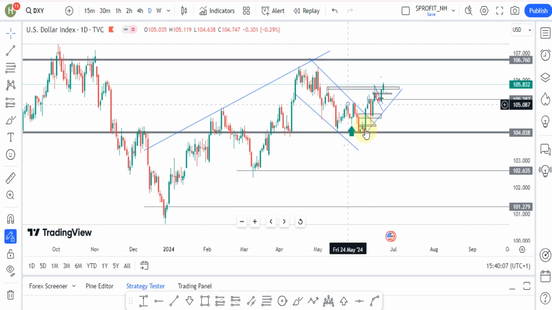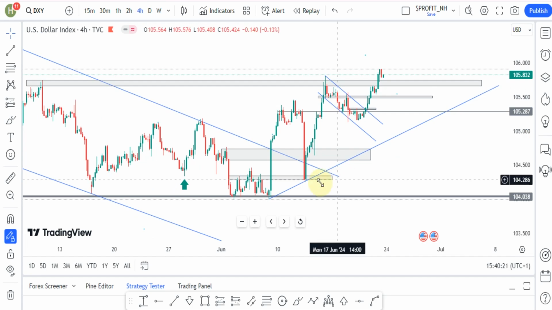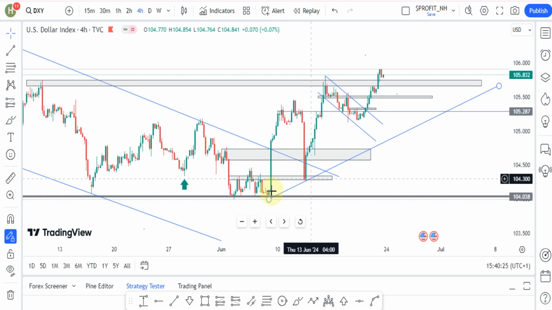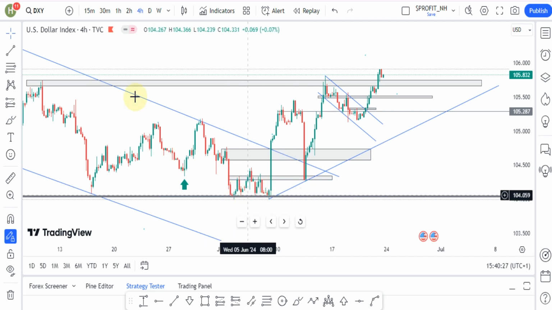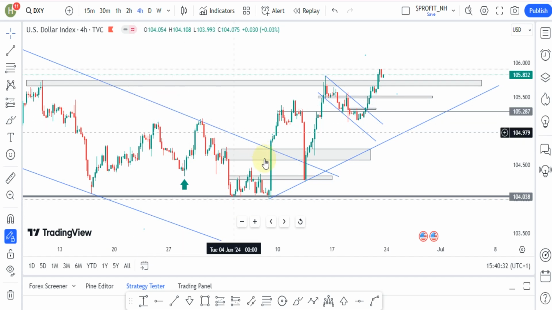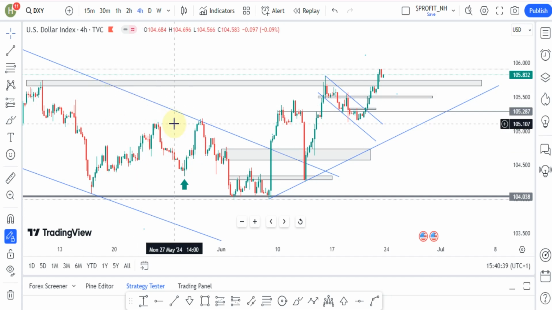So you can see it broke above that correction phase that we are having at this point, and again went up a little bit, came down and gave us this inverse head and shoulders. If I go to the smaller time frame, like the 4-hour time frame, you can see it. This is where we had our left shoulder at this point, then our right shoulder at this point. This is where we had our head at this point. So you see this market broke above this resistance zone that we are having at this point, then broke above this correction zone, which was a downtrend initially from the bigger time frames, from the daily time frame.